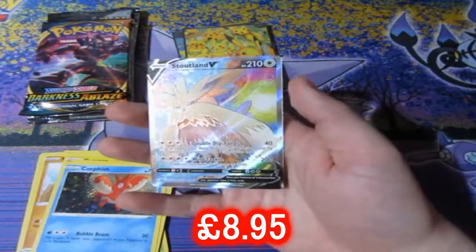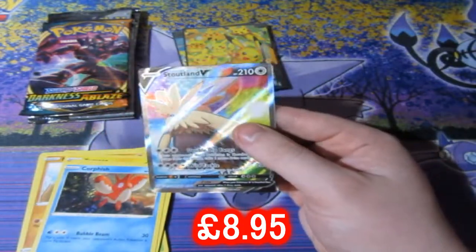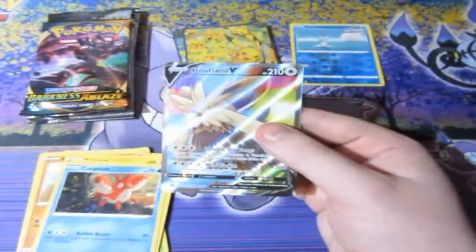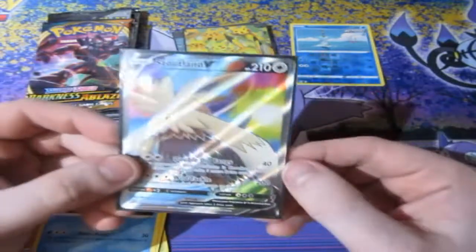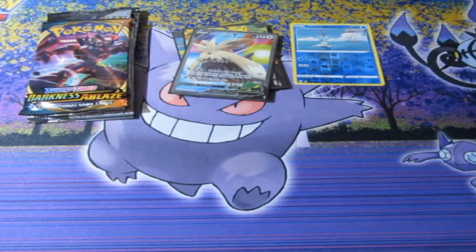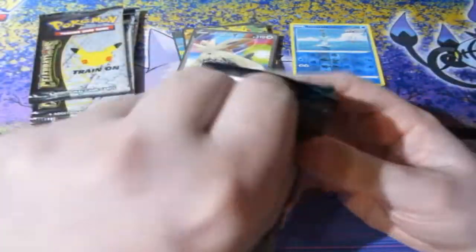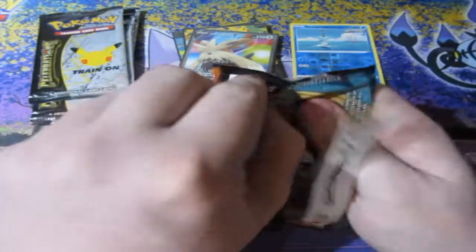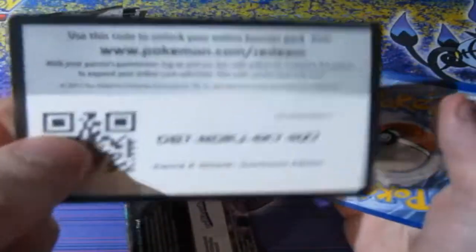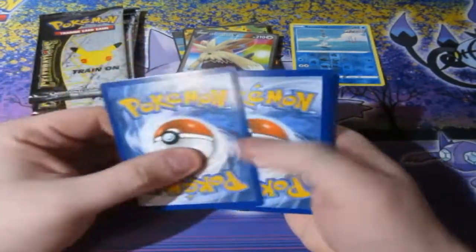Oh, yes, we haven't got this one. Oh, baby, we get a full art Stoutland V. Oh man, I was not expecting anything. Oh my God. My luck is just insane, people. This luck. For the past 3 months now, we've been pulling absolute God. That's insane. I'm telling you now, my luck is more superior than flipping, I don't know, PokéRev.